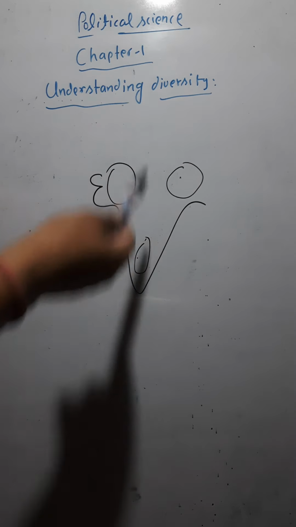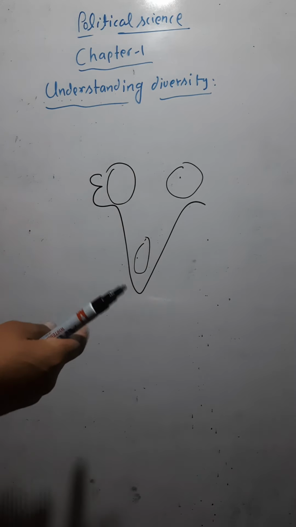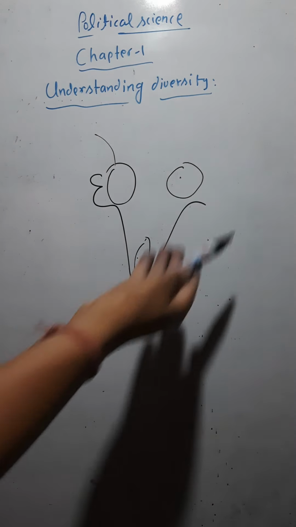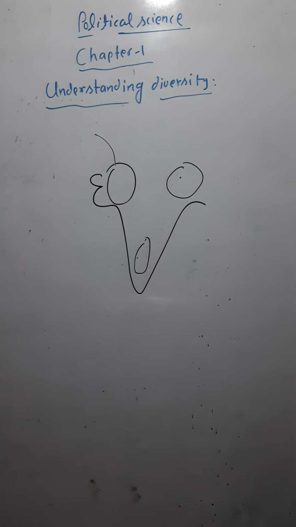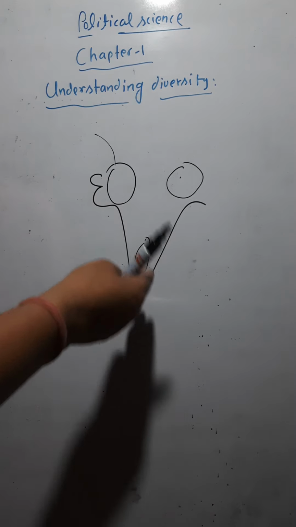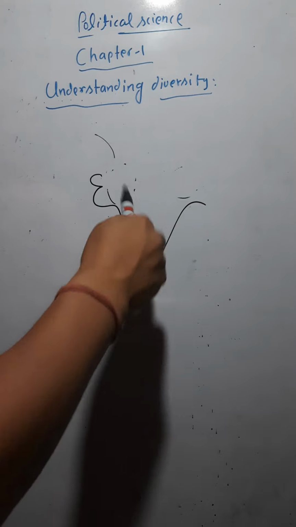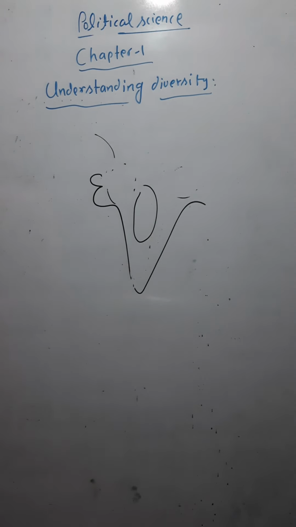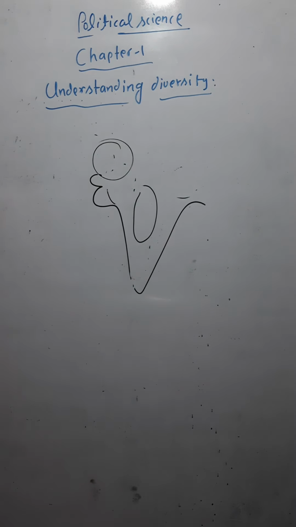Similarly, we have diversity, meaning we do not have similarity, in terms of religion also. Some are Buddhist, some are Sikhs, some are following Islam. So again we can see the diversity in terms of religion in India. Then we can see the diversity in terms of region also. Some are living in the peninsular region, some might be living in the desert, or Rajasthan. So that is how we have different regions.